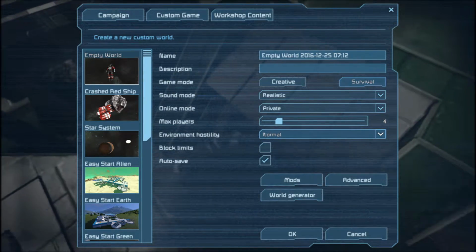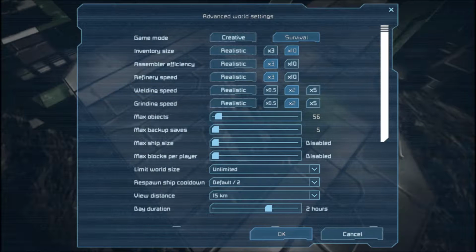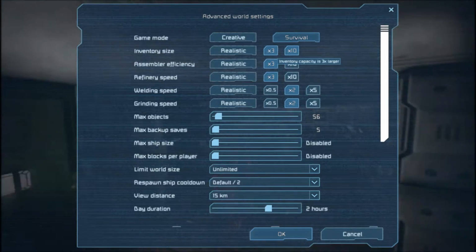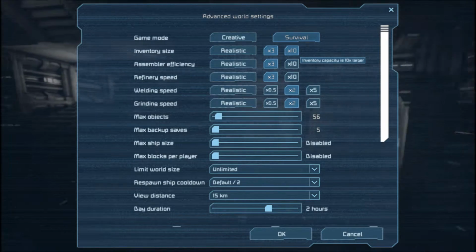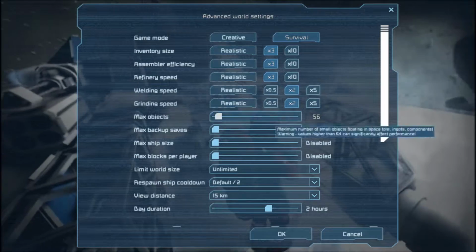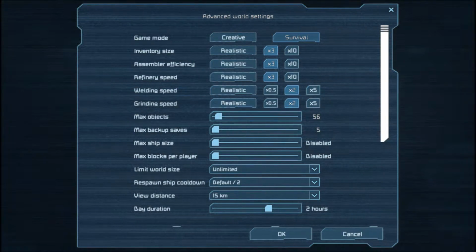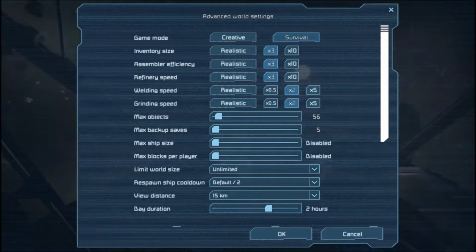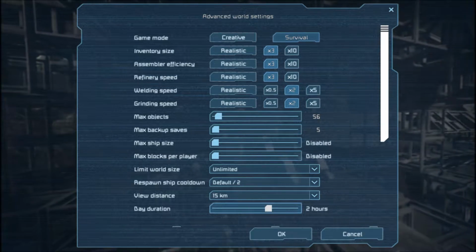Environmental hostility is on normal. Let's check a few other things here. Game mode, inventory size. I'm going to put inventory size at 3 times, not 10 times. 10 times is great, but you can carry half a ship on your back and not really have an issue with it. I'm going to leave welding and grinding at normal. Day duration.